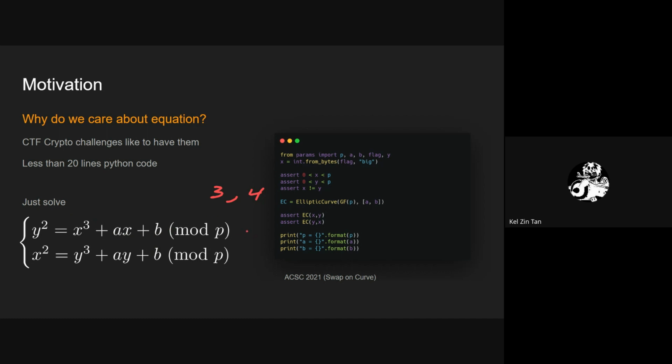But a lot of people don't know the techniques there. If you don't know the techniques, then you feel that this is very difficult. But if you know the tools and the techniques that you can use, this will be a very simple question. This is the reason why for crypto CTF questions, you can speed run all of them. If you know it, then you know how to solve it. If you don't know it, then even if it takes you a week, you probably still cannot solve it.